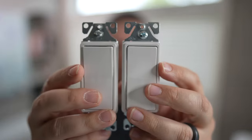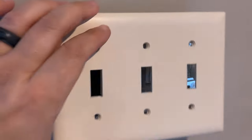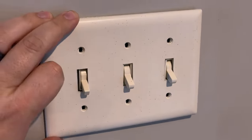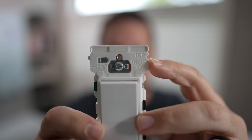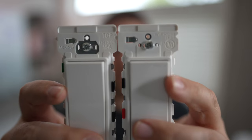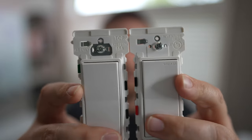Speaking of installing multiple light switches — with traditional light switches they are prone to being installed at a slight angle or spaced out a little too far, making it really difficult to get the face plate back in place. You'll have to loosen them up, space them out, and get everything just right. Well, you don't have to worry about that with the new Decora Edge, because Leviton has included a feature that makes lining everything up a lot easier. On the top there's a little notch on one side and a little tab on the other, which lets you line them up in a multi-gang box so everything is spaced perfectly and straight.